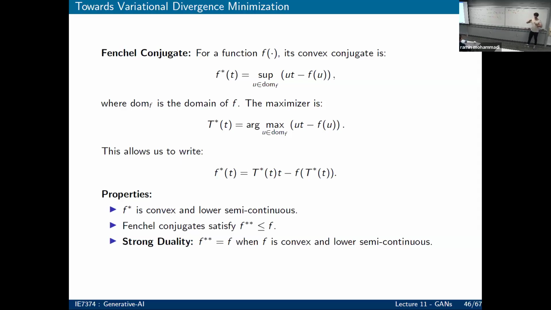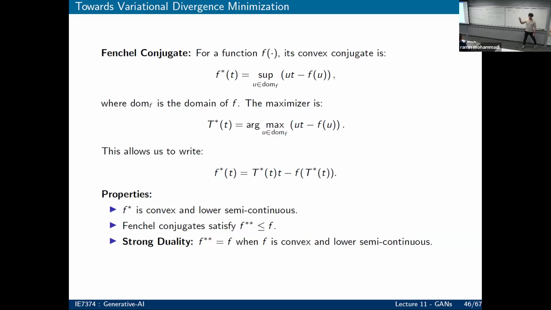There's a u, and there's a linear combination over t. You are solving with respect to t. u is fixed here because you solve with respect to t. Minus the function over u, the original function. So we have this function, and let's say it gets u. We say that we want to write a convex conjugate for that. We write it with respect to another variable t, and we use this equation. Okay, that's the convex conjugate.